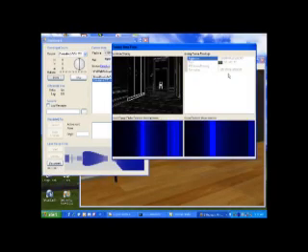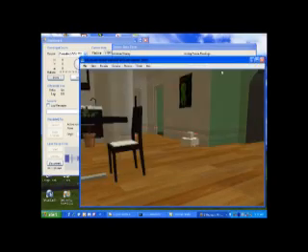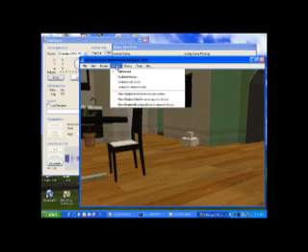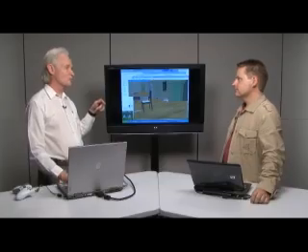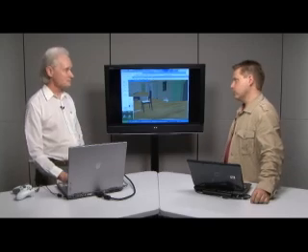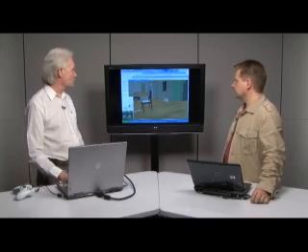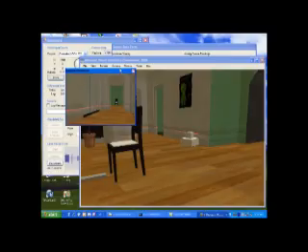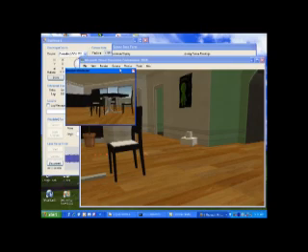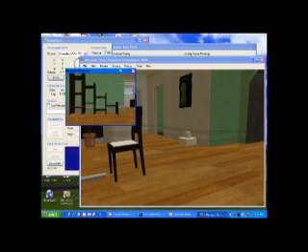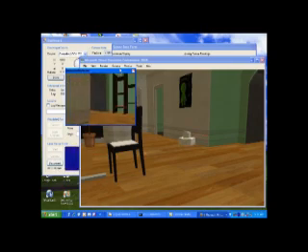We can also, in the simulator itself, see what the robot sees by saying, you know what, I'd like to see the simulated web camera in a separate window. And there it is. And now you see the color version of what you just saw in black and white. So this is an actual camera that would be on the robot itself. That's right. So if you had a real robot, real camera, you'd be seeing this. And as you drive around, you'll notice that the scene changes. I can see there's the dining room and table and chairs and so forth, and a bookcase and all the sort of stuff that the robot can see.